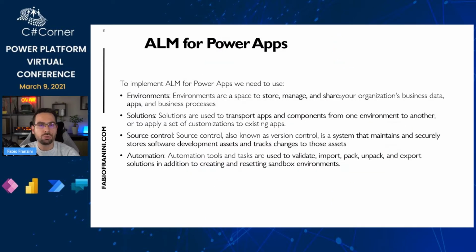So now, how do we implement application lifecycle management for Power Apps? To implement the application lifecycle management, we need to use some things, like, for example, environments. Environments are spaces inside a specific organization. You are able to have more than one environment, of course. And we use the environment to store not only data, but solutions and applications.